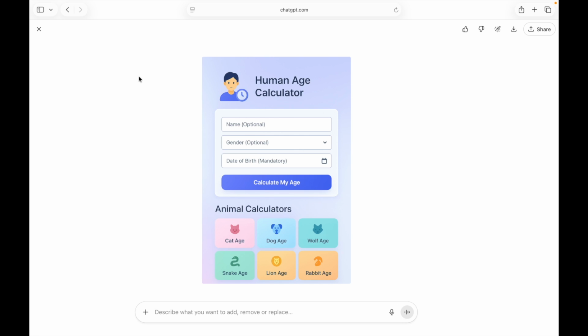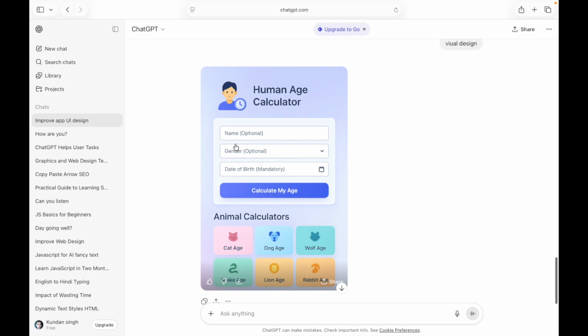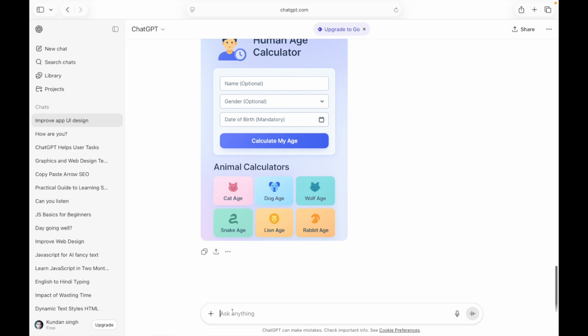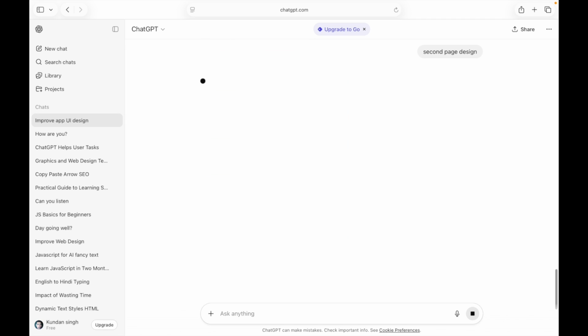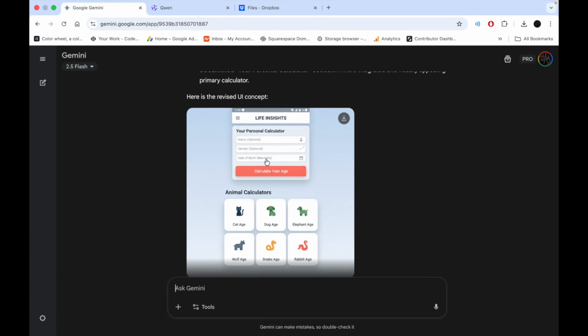So this is the first one. Let me ask for the second page design. I want to know whether it understands or not. I have uploaded 3 images, so I hope it can understand what I really want. Here you see the image is not really good.